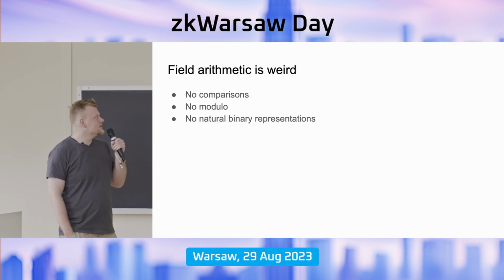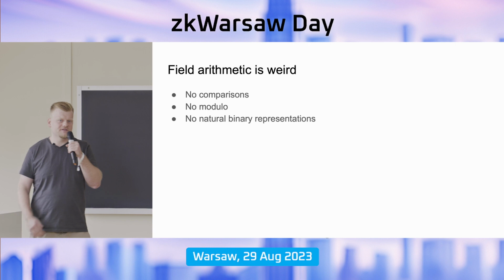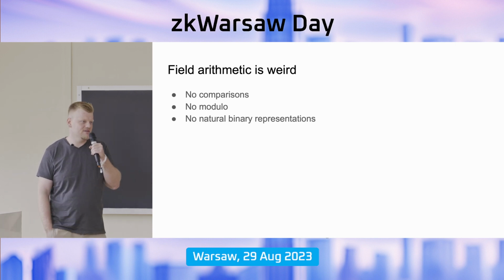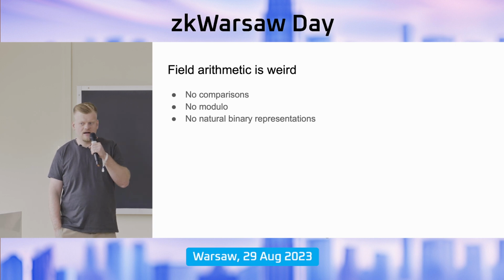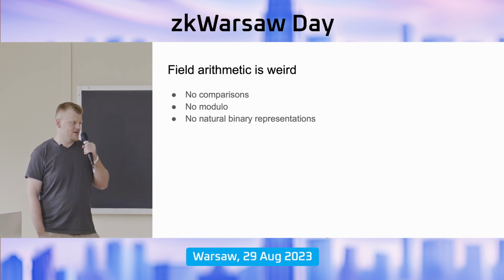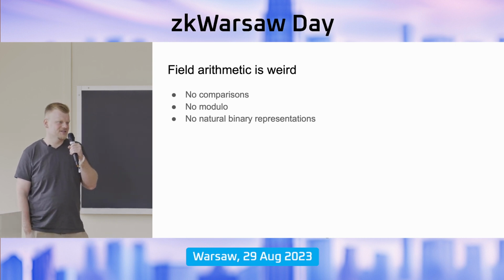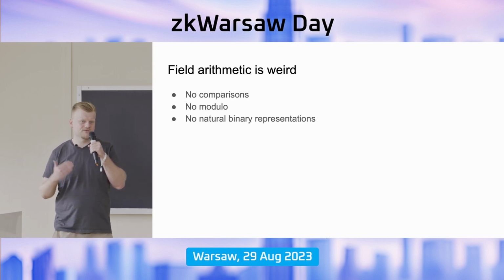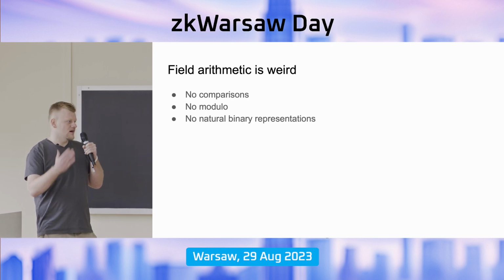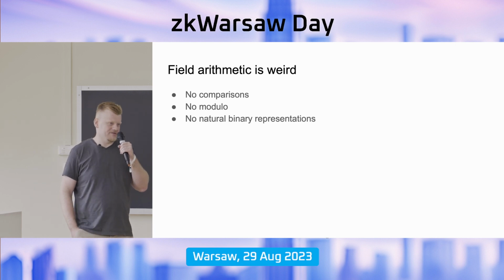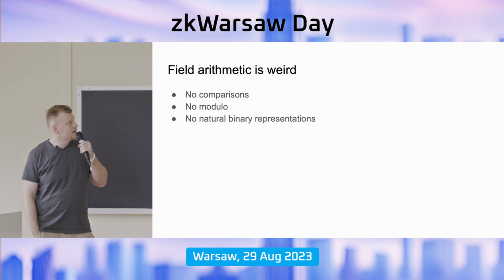Moreover, everything is happening in a prime field. So this is modular arithmetic. And as developers, we are used to modular arithmetic modulo a power of 2. Modular arithmetic modulo a prime is kind of weird. We only have addition and multiplication. We have no natural way to think in terms of bits. We have no natural ways to do modulo operations or to do comparisons. Everything is unordered. It's this very uniform bag of numbers.